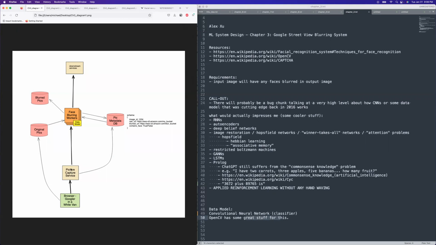And then when that's done, it can go ahead and send any metadata related to the picture, such as its ID, and the URL will get stored over here. And you can see that in my picture. So there's the metadata you write, and then you can go ahead and pass things forward to the next service. This is where I put a message broker. I don't think he's going to have a message broker, but then he would pass it over to here. And this thing is now going to take that picture and use the data model to figure out if there's a face in it or not. It can say true or false there, and then it's going to find it.